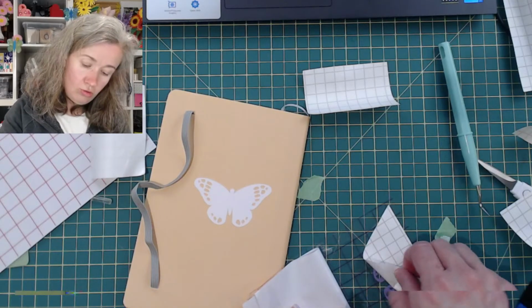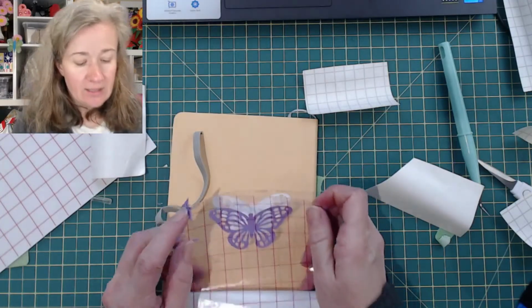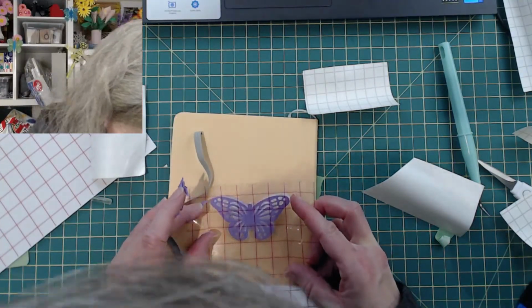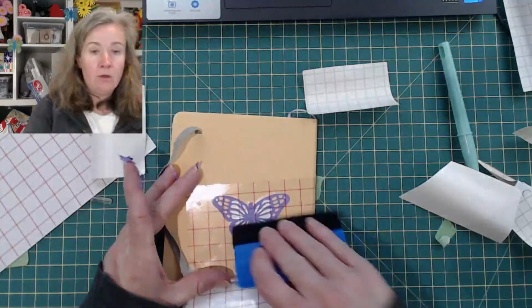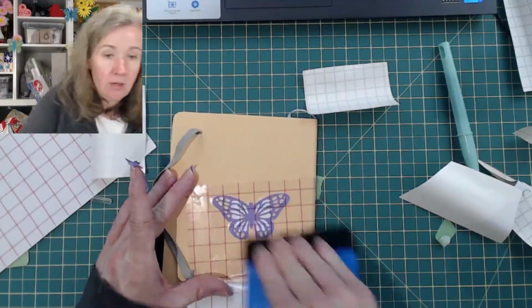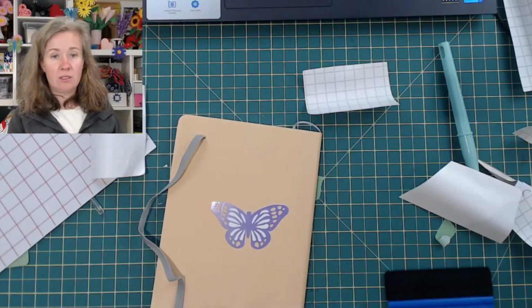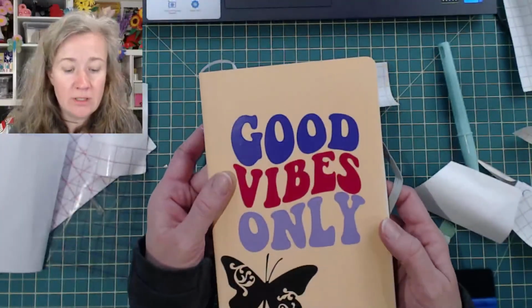And let's see if we can line this up properly. But based off of how things are going today, my guess is it's not going to be perfect, but that's okay. All right, purple butterfly with white. That's a good color combo. I think that turned out nice. Just leave my butterfly at the back. And the front of my book is done.